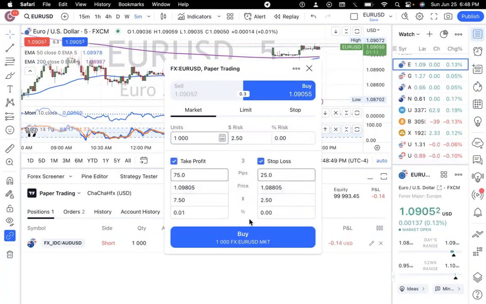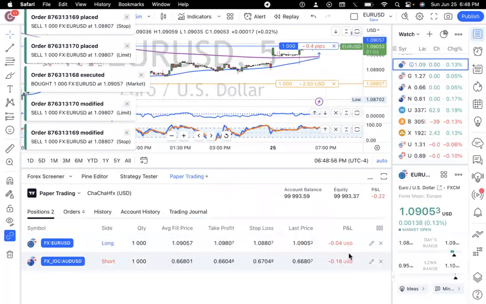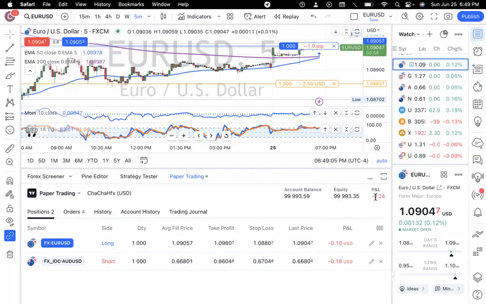Of course, you guys know how to use the stop loss and take profit tool, so all of that information will be there for you. And I will click buy. And again, I'm into this trade. Just like on your MetaTrader 4, you have your account balance, you have your equity, you have your profit and loss. And then you have what's going on here. And at any point in time that you want to get out of it, and this is not risking any real money, this is strictly for practicing. If you still find yourself not comfortable using MT4, this is so straightforward. You can't not get it right.